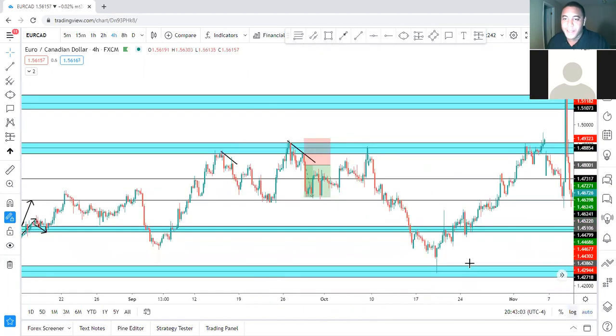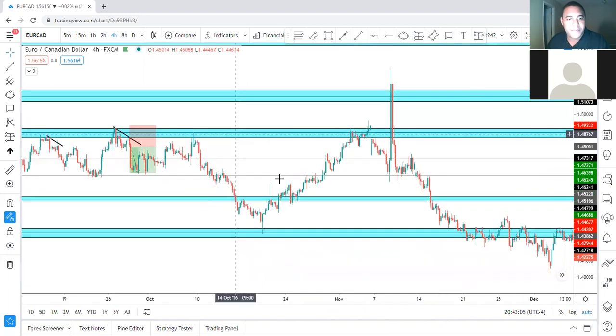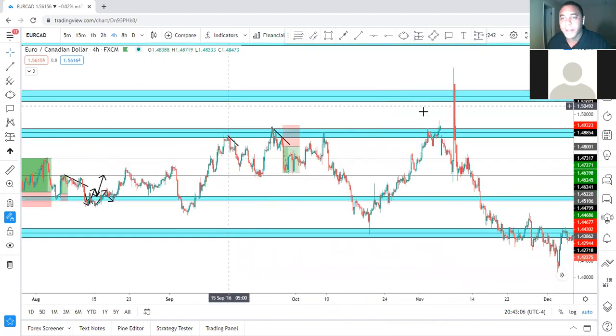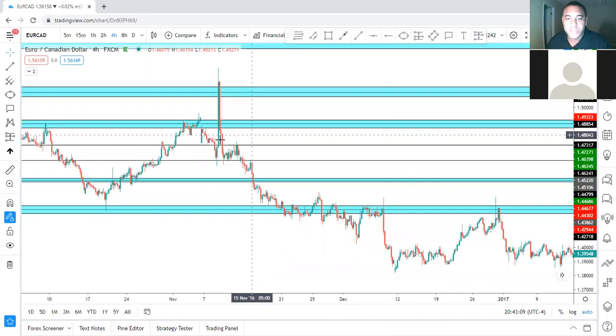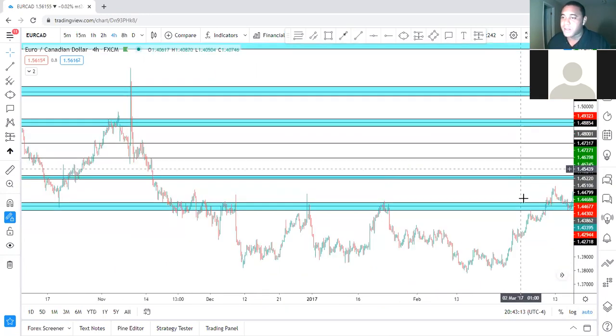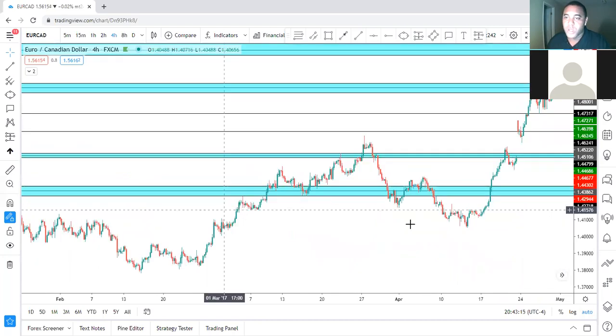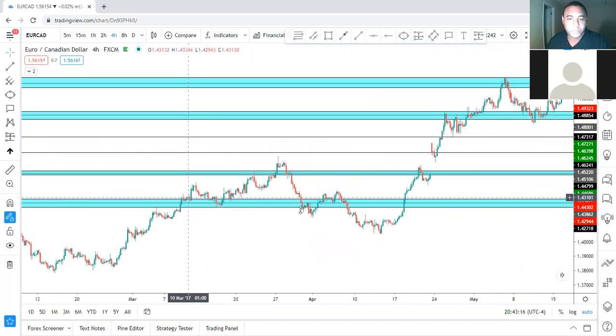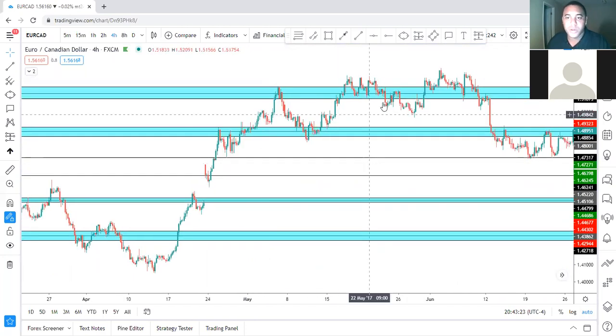You're going to get better at drawing up your zones and finding these key levels in the market where the market finds support and resistance. If you just follow the story, the market is going to tell you which direction it wants to go. You just got to be patient enough to wait on it and execute. Be able to pull the trigger, no worries.